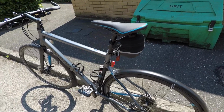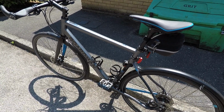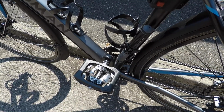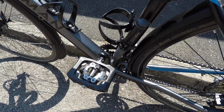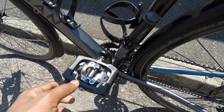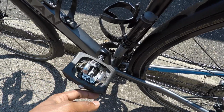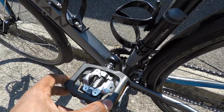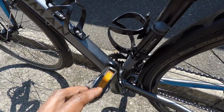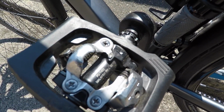That's a nice thing. Just quickly, as we are here with the bike, I just want to cover a few upgrades which I've done, with the help of others as well. So the bike does come out of the box with normal pedals which you can ride with your trainers and other stuff, but I moved and slightly upgraded this into two-sided, what they normally call MTB SPD pedals. And you get different versions, but mine obviously has come with a bit of a reflector on here, and the name is Shimano PD-T400.